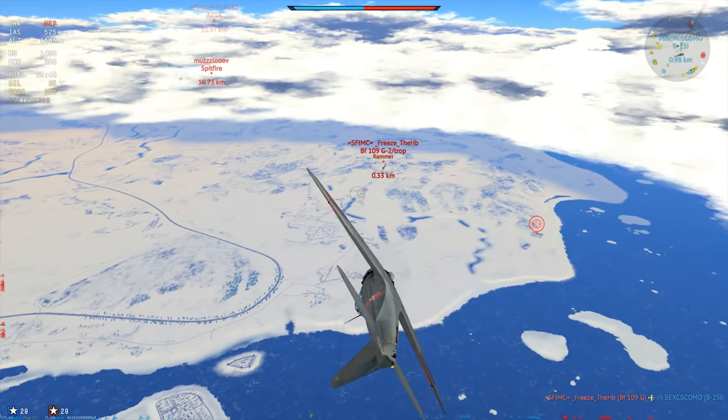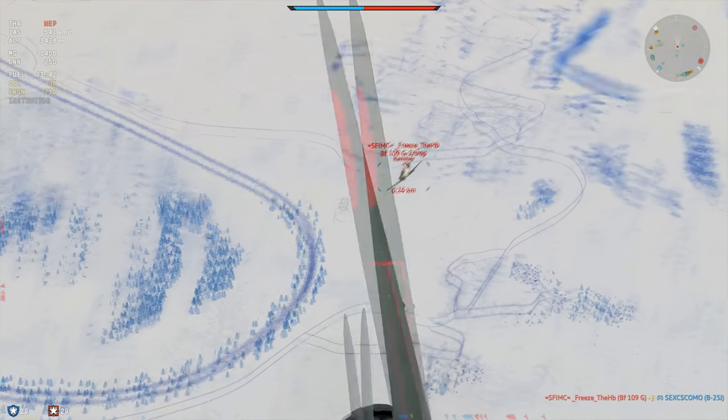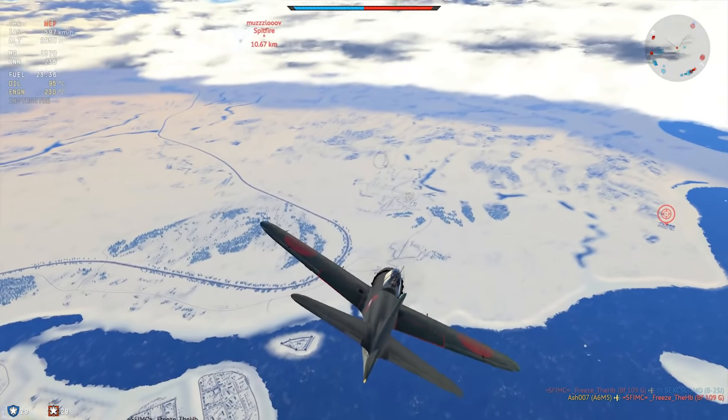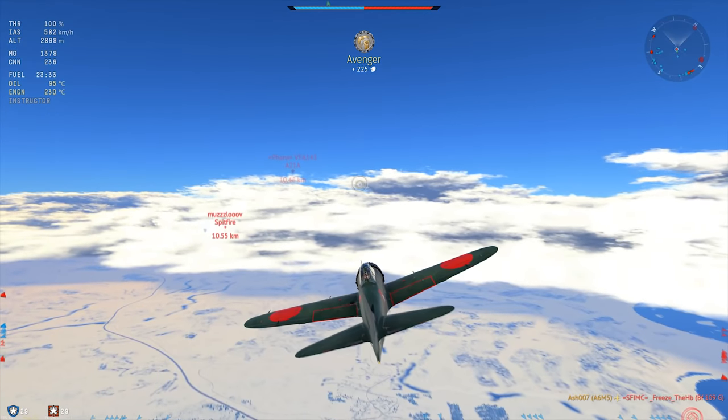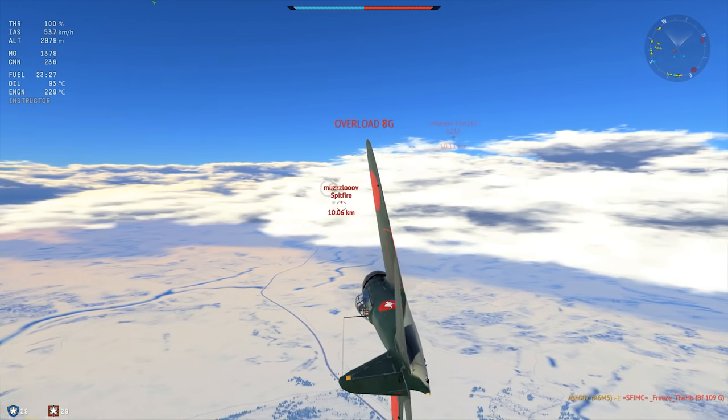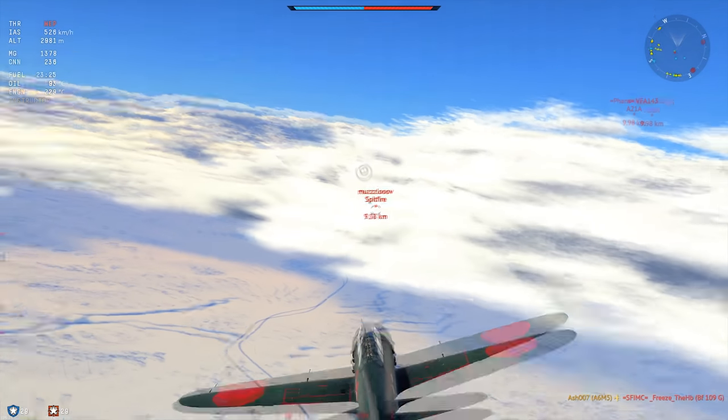Anyway, we're on this 109 G2 Trop 6. We're going to absolutely demolish him here. A couple of bursts straight down his schnoz, and there we go, we've got the first kill of the match. There's another Spitfire over that direction, we're probably going to head towards him. But I love this aircraft so much.